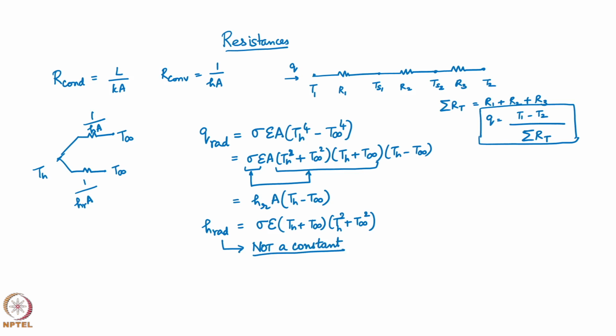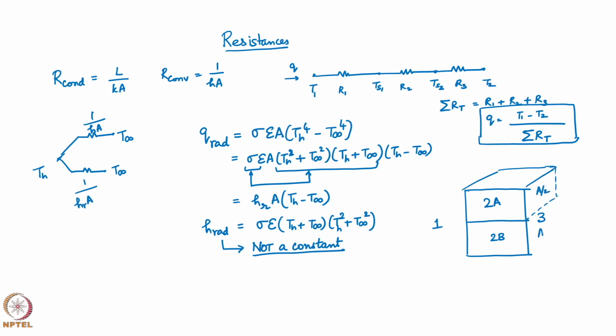So, the point to note is, if I have multiple paths for heat transfer across the same temperature difference, the heat will flow through convection as well as through radiation. Another example would be, if I have a slab, this is slab 1, this is slab 3, in between there are two slabs of two different material, 2A and 2B, both occupying the same space between slab 1 and 3, let us say it is this way in 3 dimensions, and let us say this area is A by 2 and this area is A by 2. The surface area for heat transfer is A by 2.